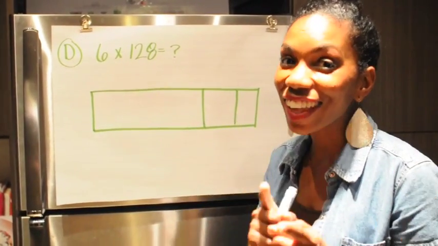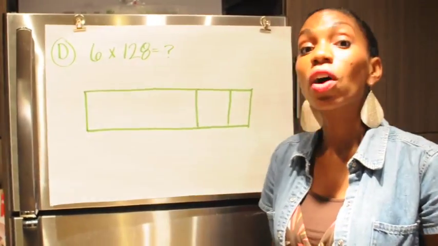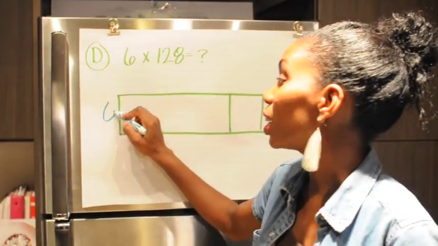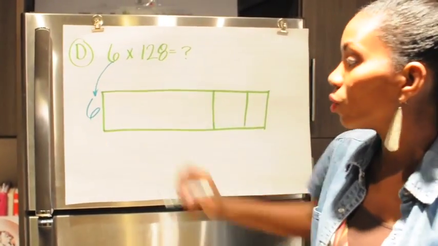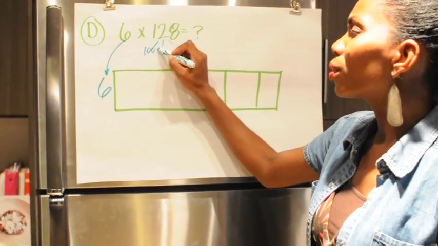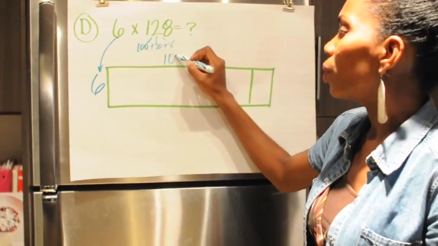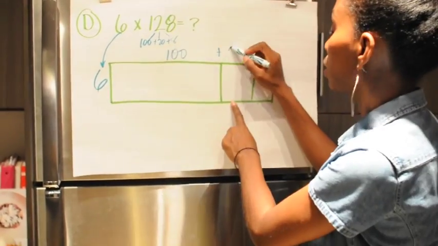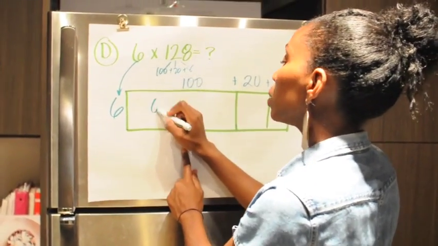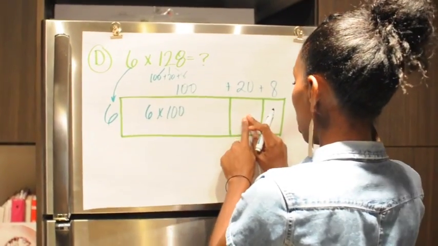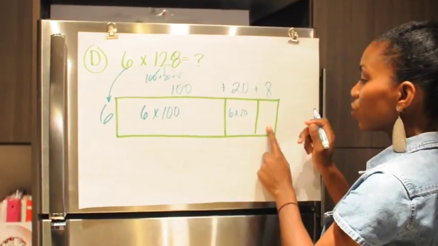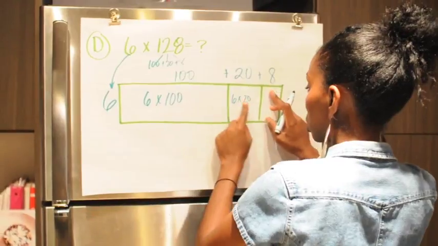And for our last problem. Okay, we're coming back to the one we have already done. I bet y'all already know what goes here. What goes here? Oh man, y'all are so loud telling me 6. You are so right. We just brought this 6 right over here to the outside. Okay, and then we're going to break this into expanded form. 100 plus 20 plus 8. Therefore, big section has 100 plus this next section, 20 plus 8. Right over here, there's a meeting of 6 times 100. Right in this box, there's a meeting of 6 times 20. And then in this final box, there is a meeting of 6 and 8.